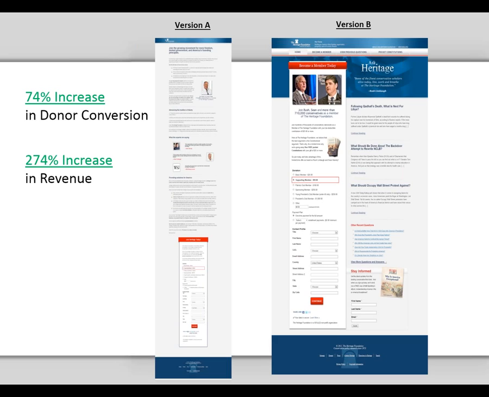And so what we discovered is that we have to balance the different types of friction and define what is the thing that I can remove the most. This test was really a radical redesign that we did. Version B was the version that we had tested and optimized over time, and we got incremental gain here, incremental gain there. But eventually, you have to just blow everything up and start all over.